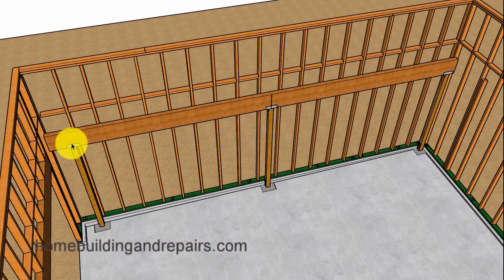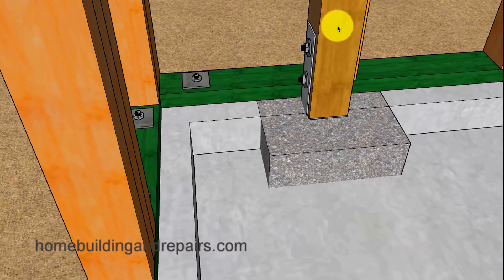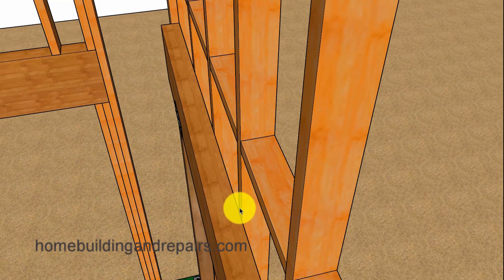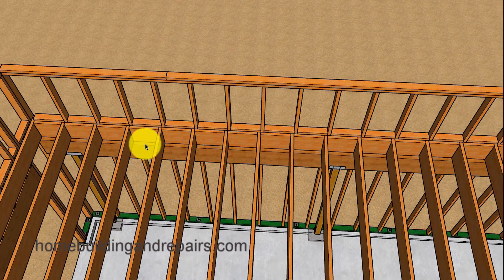If this is too long of a cantilever, you can always move the post closer. If you're building new — not remodeling — you could build it so the post is right up against the wall framing, allowing you to attach the beam to the wall framing studs with some type of building hardware. You can have a post base connector coming out of each footing with no gap between the wall framing and the beam, and install framing anchors or L brackets to connect the wall framing to the beam, along with using blocks in between the joist sitting on top of the beam.